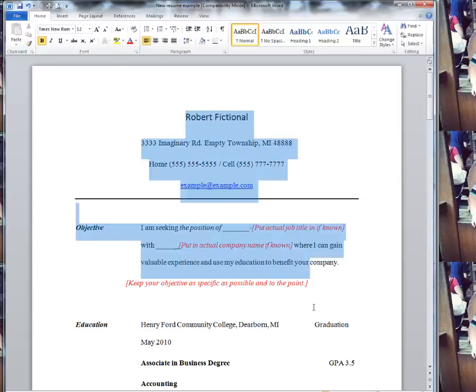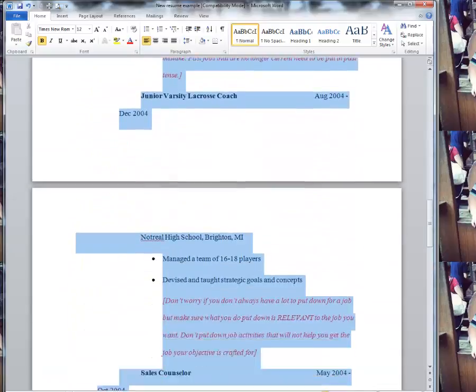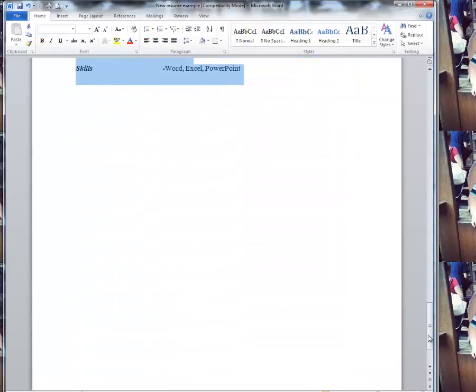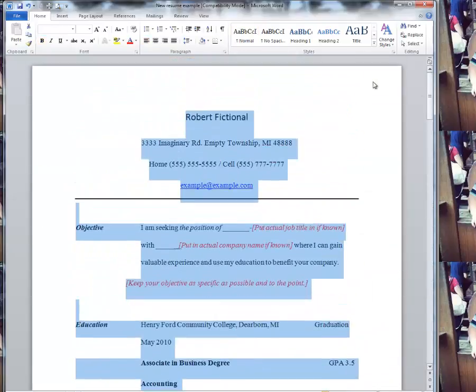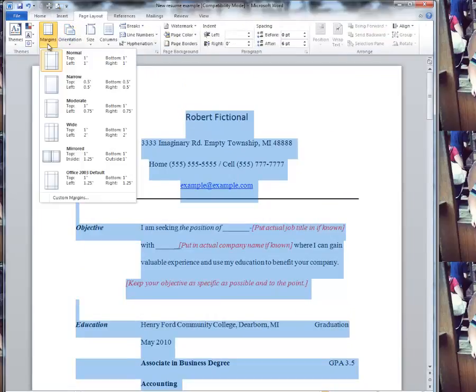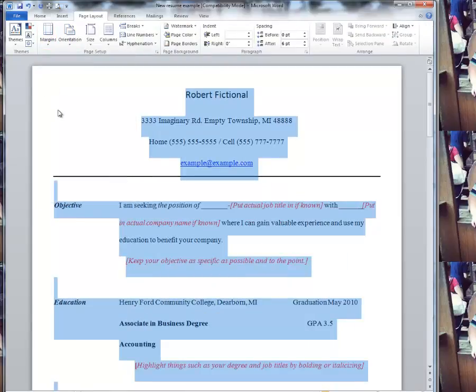So we're going to go ahead and highlight everything on this page. And I'm sorry for the jumping back up and down. I know that can be dizzying. And the first thing you want to do is lay out the page. So we're going to go ahead and change our margins to narrow. Right away, that's going to increase the amount of information you could put on a page. You still have margins. You'll see over here on each side there's still a margin. But instead of those wide quarter-inch margins, you have much narrower margins allowing for more text to go across the page.